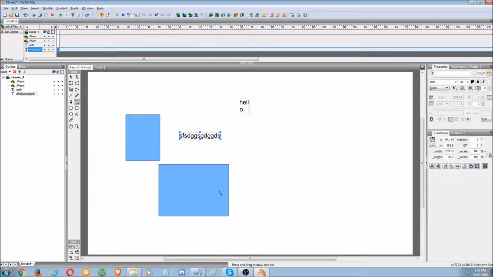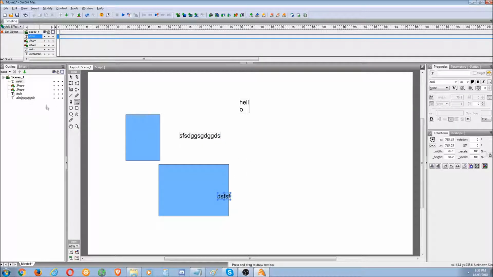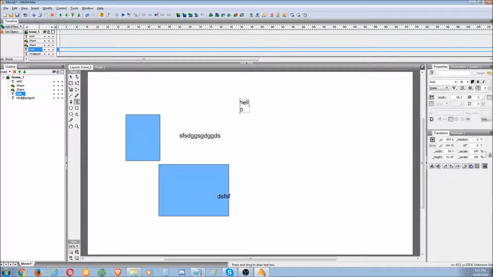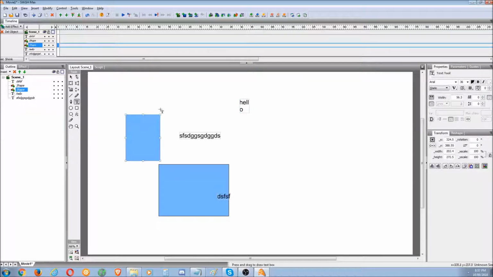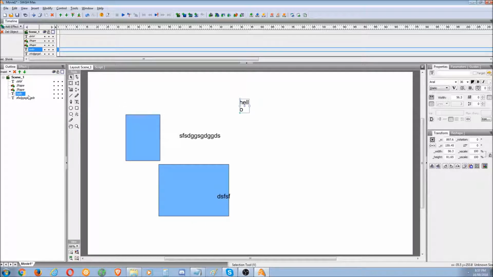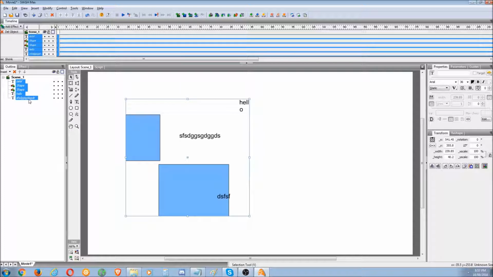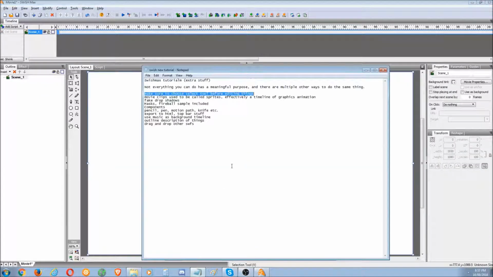If I try to click this, it's going to make another text field, and I have to select it from here. If I click the images, it's still stuck on text because text is selected. So whenever you want to go to something new, just press the selection tool. It's the same with virtually every editing program. You need to set the selection tool so you can contextually edit all kinds of stuff. Just delete all that.